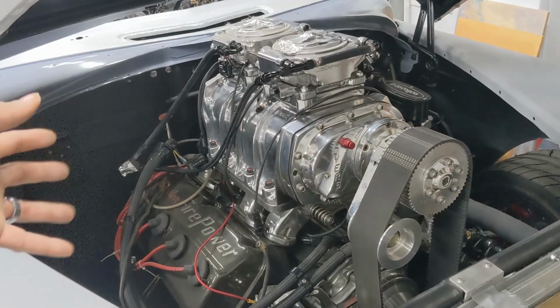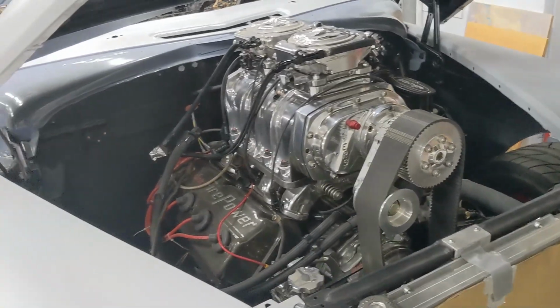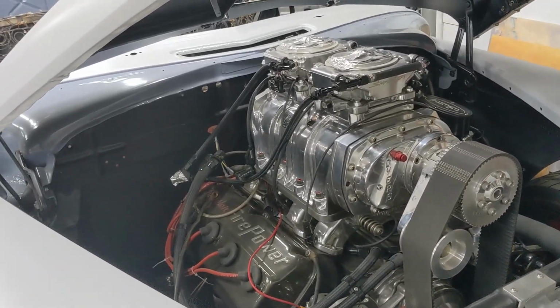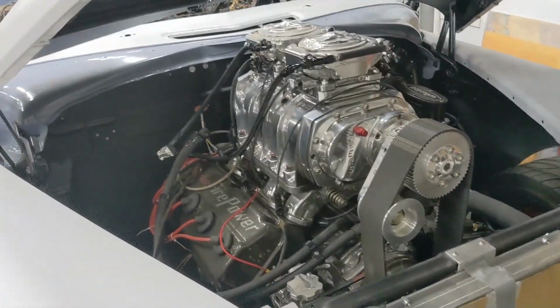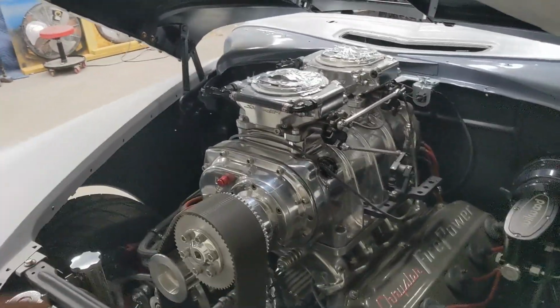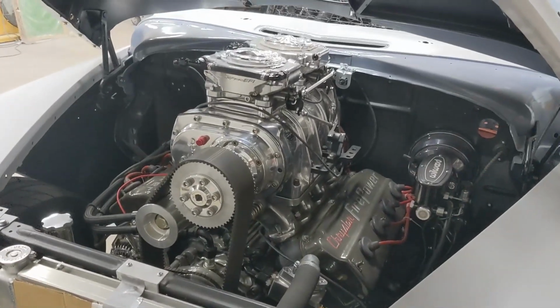This is what everybody wants. I know you LS guys out there, but I don't even have words for this kind of stuff. This is dream car stuff. This is what dreams are made of. This is the pinnacle of hot rod. When it comes to hot rodding, this is what it's all about. Big cubic inches, big power, shoved down into something that, well, Grandma used to drive to church on Sunday.